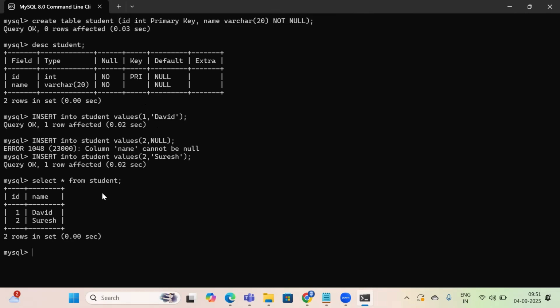Then it is not accepting the null values. So we must and should have the employee name, right? That's why we need to use this one.